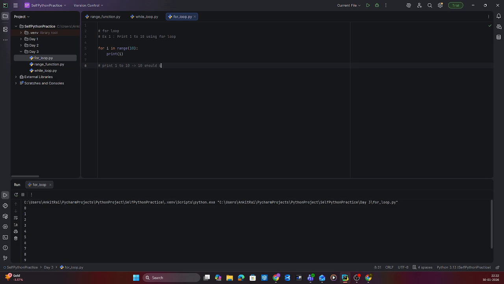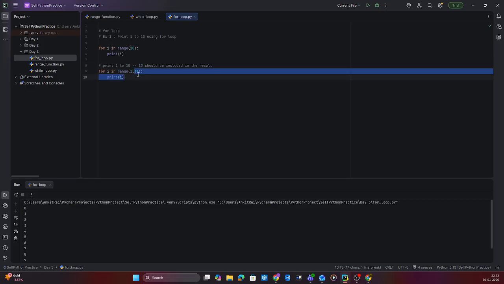In this case we'll use the same logic, but this time we'll use the starting point and the end point. We'll define it clearly. It should start from 1 and go till 10. I want 10 also, that's why I'll give 11, since n minus 1 is equal to 10. So it will start from 1 and go till 10, n minus 1.